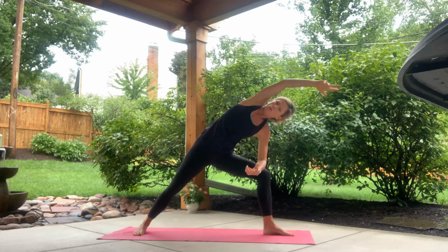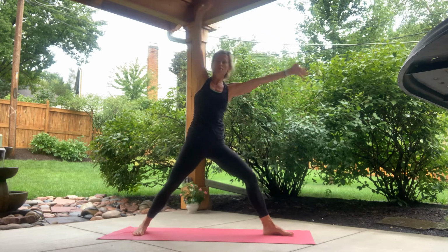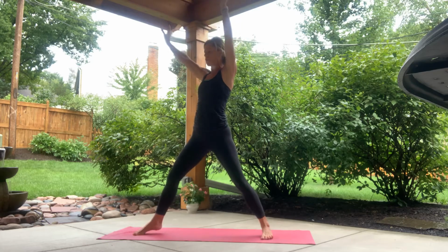Slowly, slowly, let that blood recirculate through the body. Bring your palms to touch, and then exhale your thumbs to your heart center. Breathe in here. And breathe out. Nice work. Inhale, arms go up to the sky. Exhale, arms out wide, swan dive, fold forward. Inhale, half lift, lengthen. Exhale, fold.